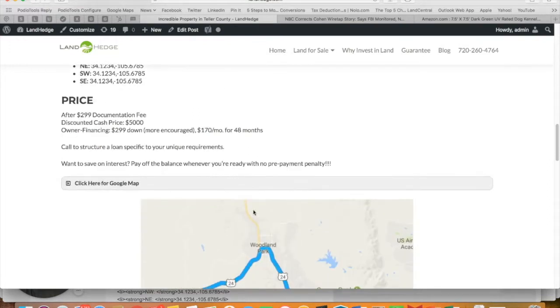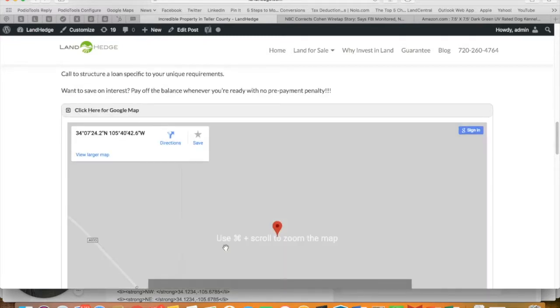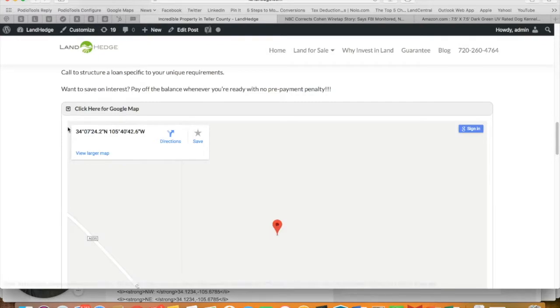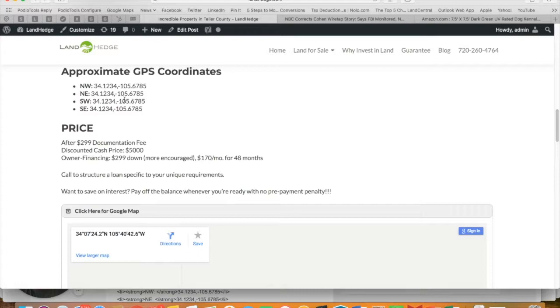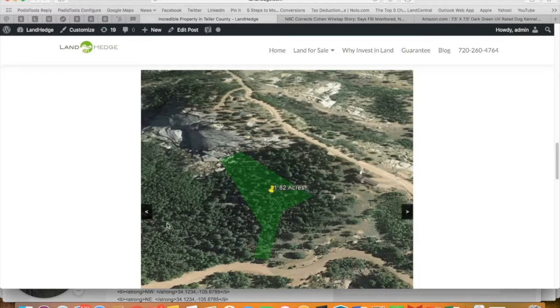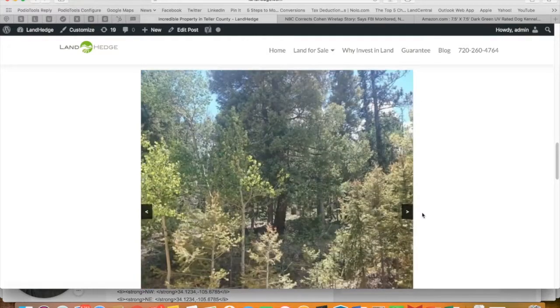I've got this click box to open up Google Maps. It already puts a pin right in the exact right spot because it's using these GPS coordinates, which it's just pulling one of the GPS coordinates from up here. So it's automated. And then here's my slideshow for this particular one. Again, you can have whichever one you want.